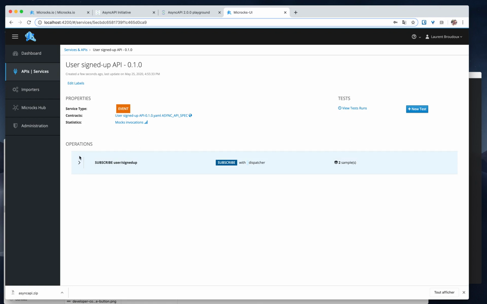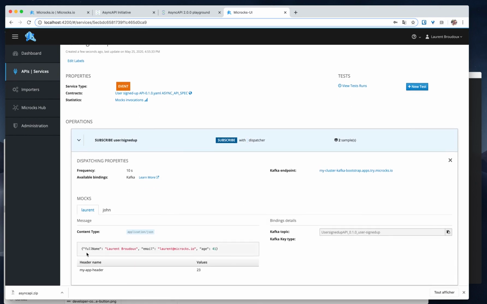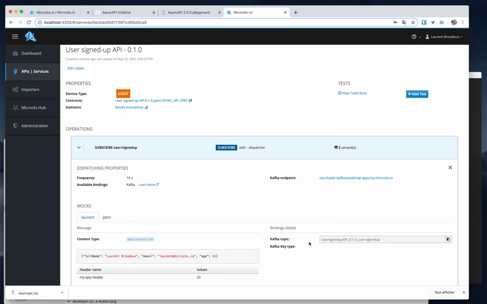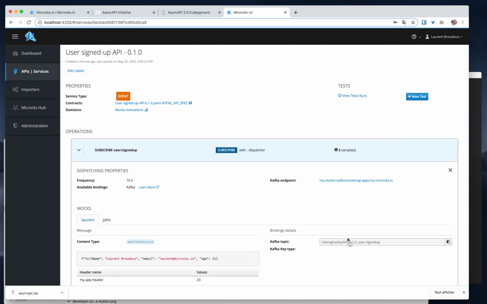Then I can get some details about this API. I got these operations and descriptions of the messages that are published. And right now in Microcks, we have decided to add the default support of Kafka as an event broker. So just as Microcks has discovered this service, it has published new bindings using Kafka on the Kafka endpoints that are configured with this Microcks server. Right here, we also have the name of the topic Microcks is using for publishing mock messages. So right now we have only implemented Kafka bindings, but this can be enhanced with, for example, RabbitMQ or MQTT bindings in the future.